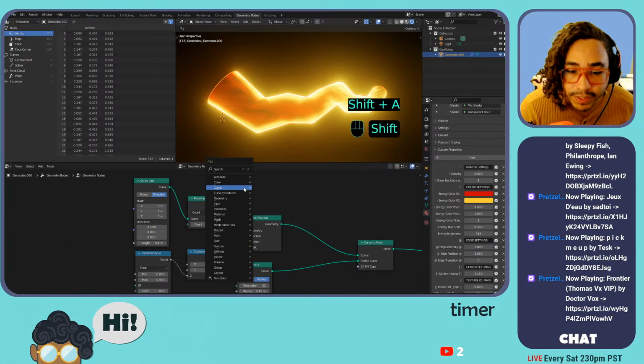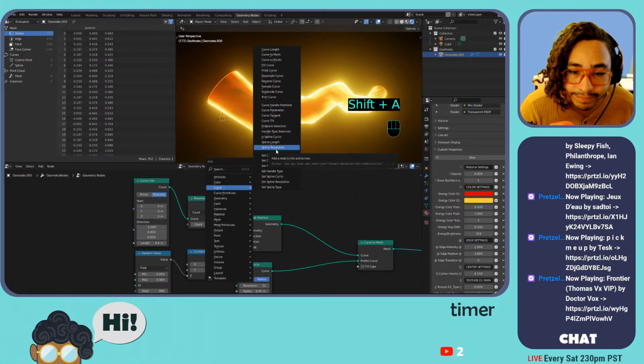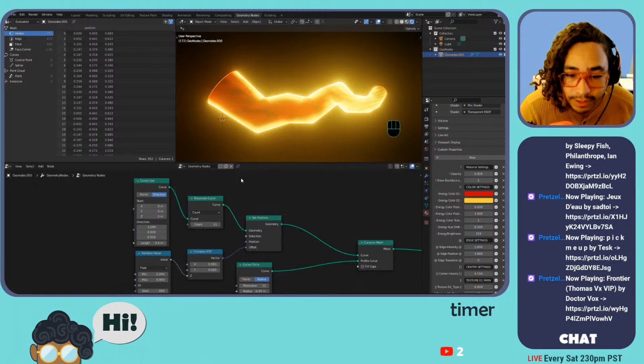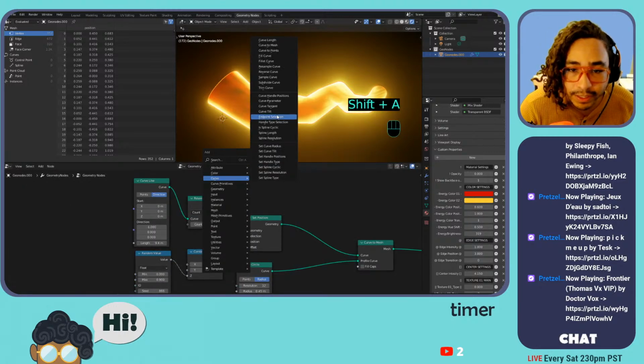Yeah, geometry nodes is just a headache, man. You really gotta want to try and solve a puzzle here. You gotta be into it. Gotta feel it.